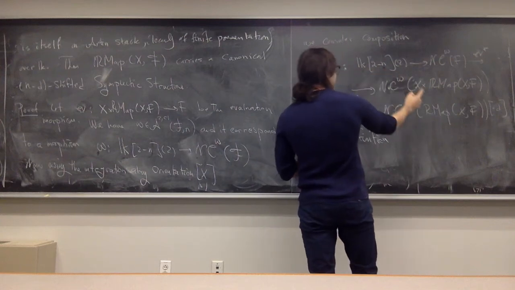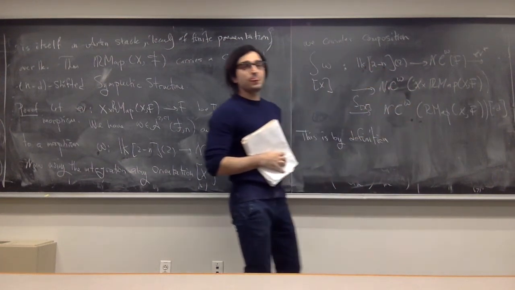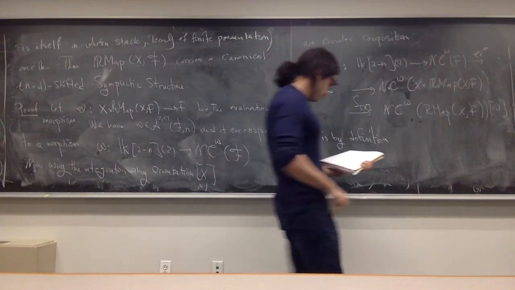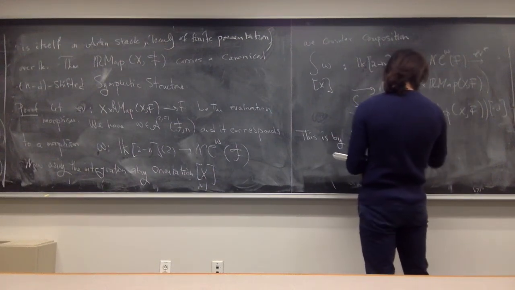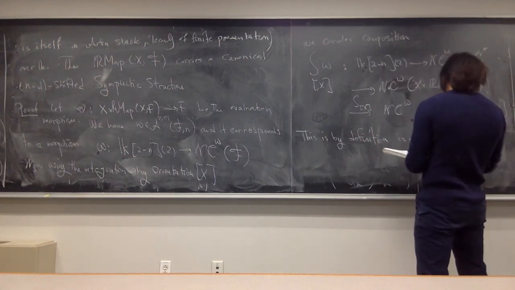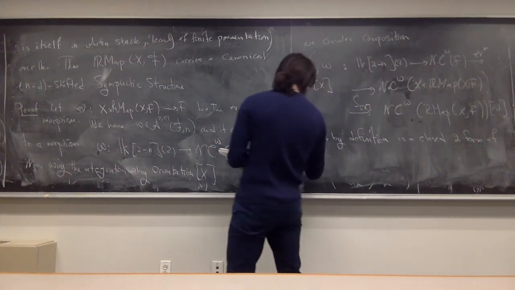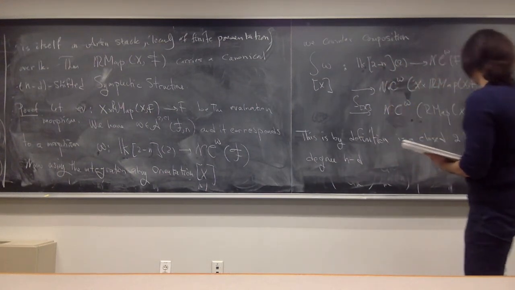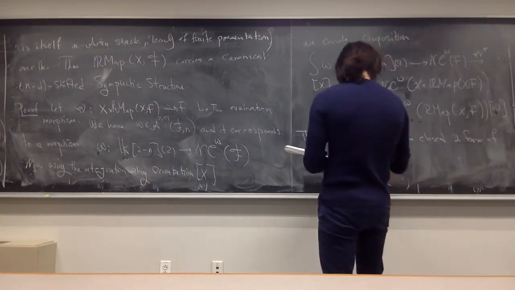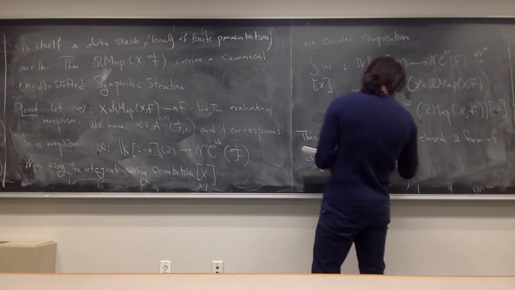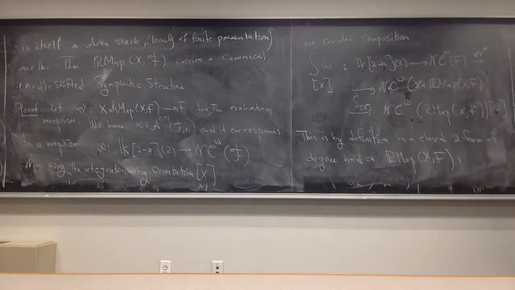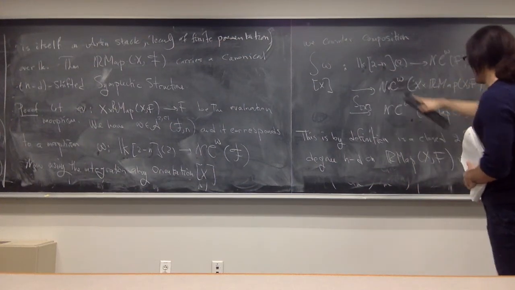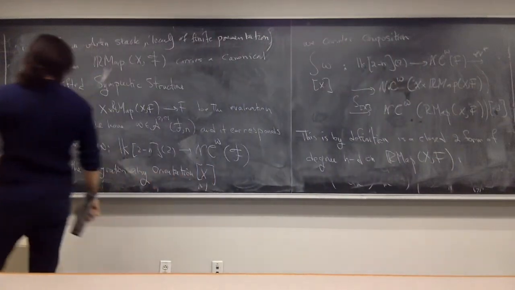So this whole thing, the thing that survives in here, by definition gives you a morphism from here to here, okay? And it's a 2-form. This, by definition, is a closed 2-form of degree n minus d, because it starts from 2 minus n, but this just keeps track of cohomology, and then shift n minus d, a form of degree n minus d on R map itself. And the 2 basically tells you that it's a 2-form. So you can just put the map all the way to here, and then you can see it's a 2-form of degree n minus d on the mapping space.